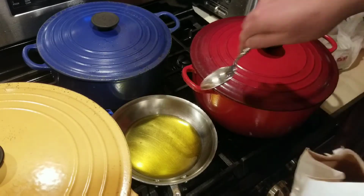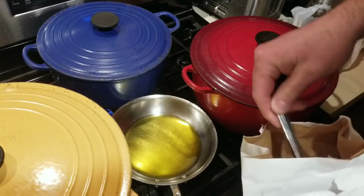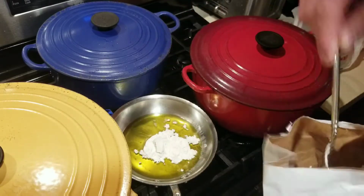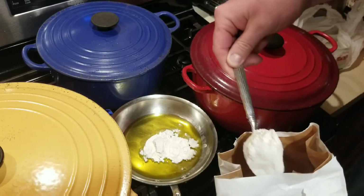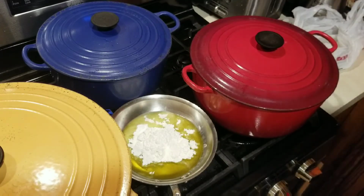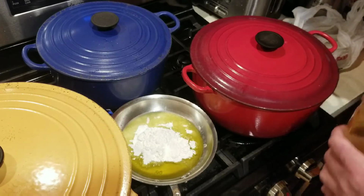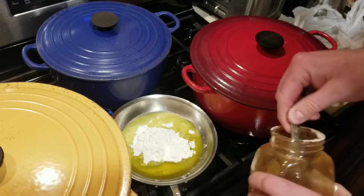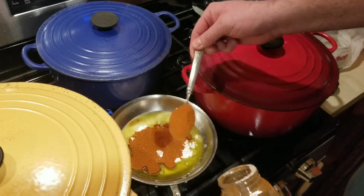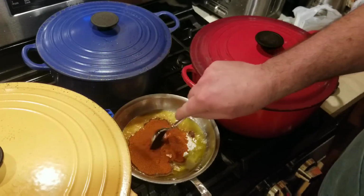So first things first, oil gets hot in the pan, give it a minute. I like, of course, olive oil. And then I'm gonna do, this is a small pot, I'm gonna do two. Let me see how it looks. Maybe three. No, 2 heaping tablespoons of flour, and 1 heaping, maybe 2. I don't know. 1.5 tablespoons of paprika.